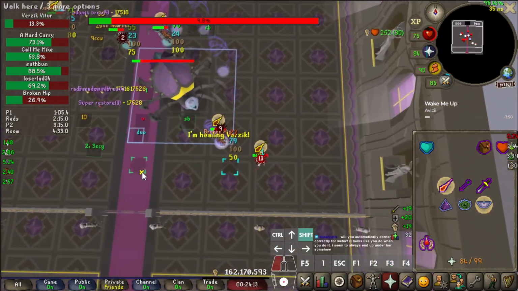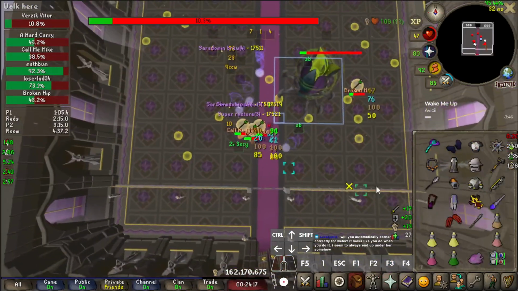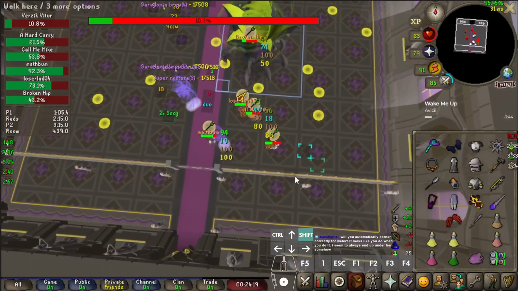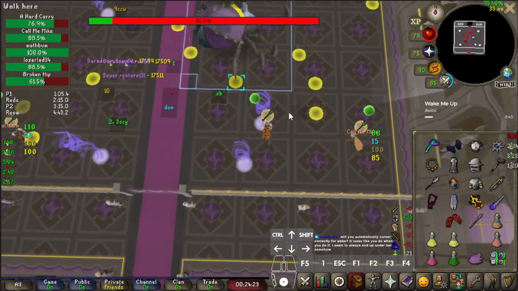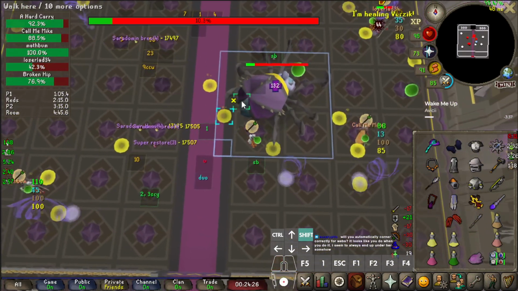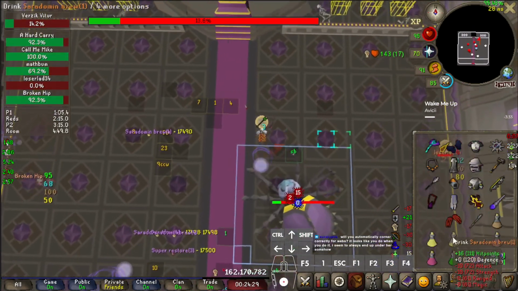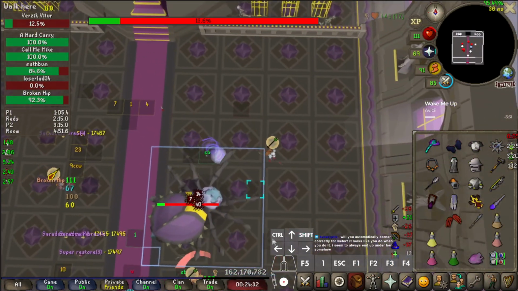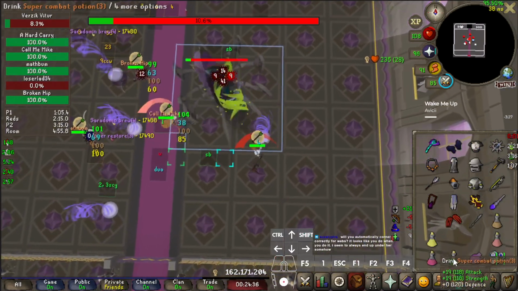Remember where you were during P2. That's where you go for yellows. Remember where you were P2. Those are your yellows. Three, 4, 5, 6. Under attack. Spit 2. Under attack. Spit 2.